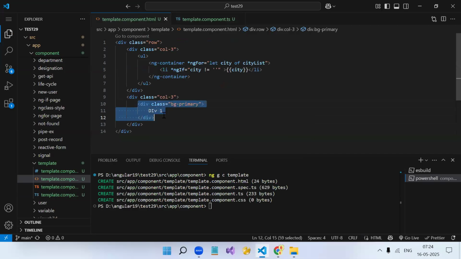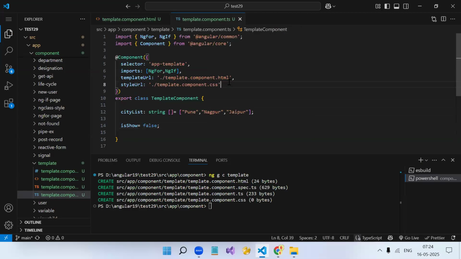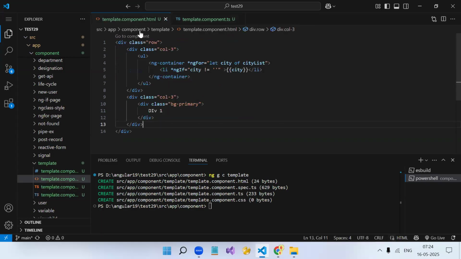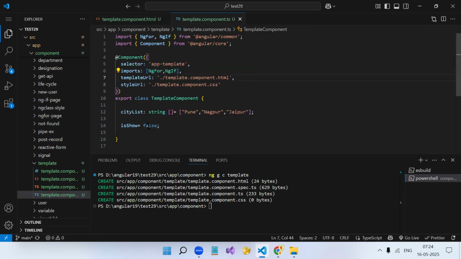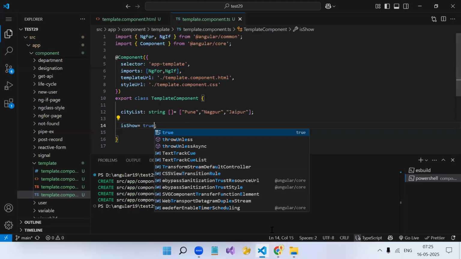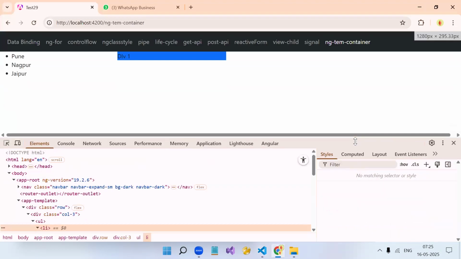This div should be visible when this variable is true. So how do we use it? *ngIf equal to this variable. So this div will be visible whenever this variable is true. Currently this variable is false, so we don't have it. But if I change this variable to true, we will get that div visible.